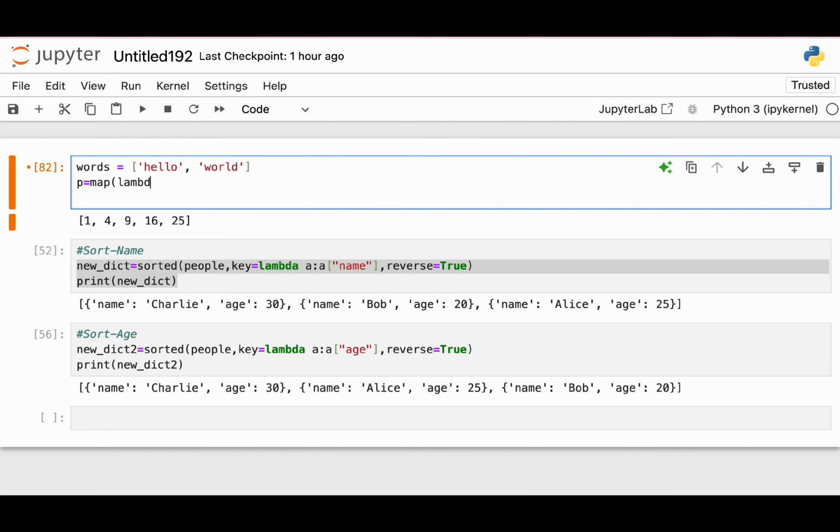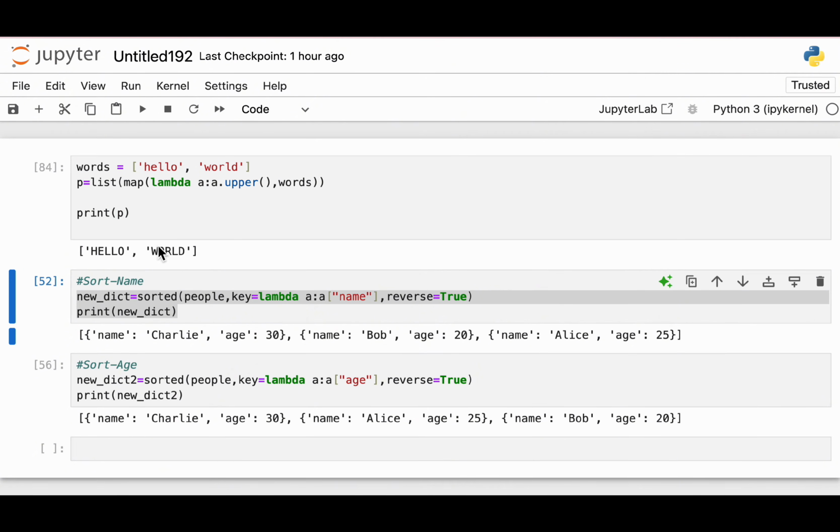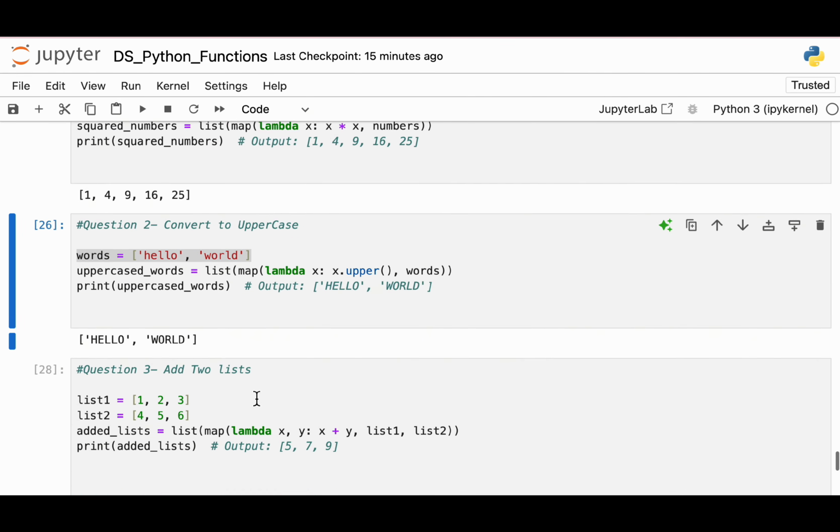So I'll write the lambda. Now I'm taking a and converting it into a.upper(), okay, and I'm passing the list, that is words. And now I will do list. Now if I print p, I get HELLO WORLD, correct? So this is how you use a lambda function to convert to uppercase.